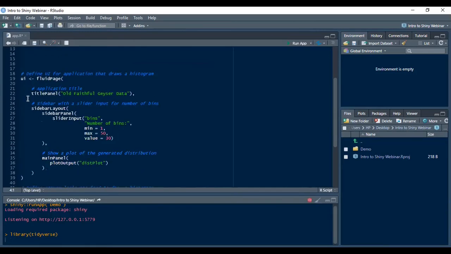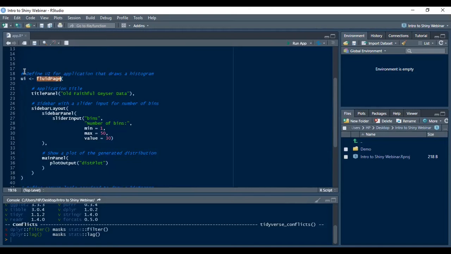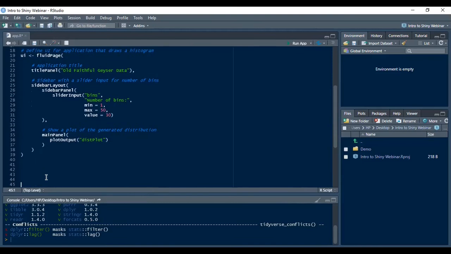So when we come here in the user interface, this fluid page, you can see it's saying you define the user interface for the application that draws the histogram. Now this fluid page gives you that platform, okay, this is the first page you're going to be using.